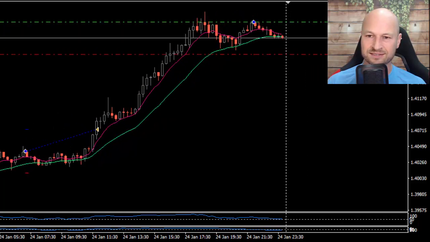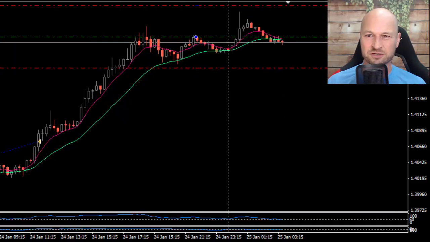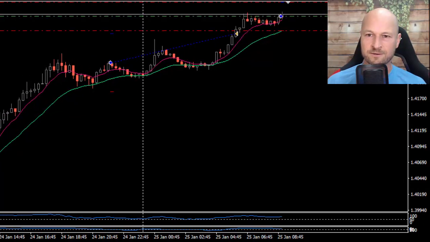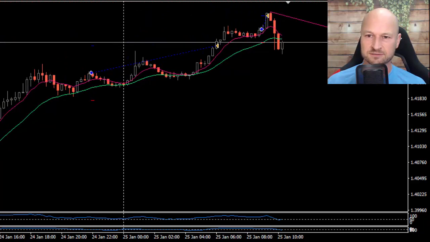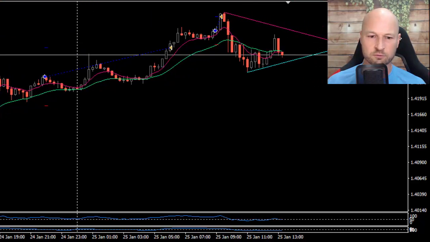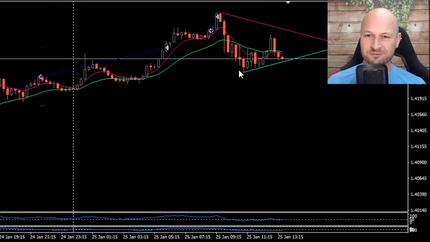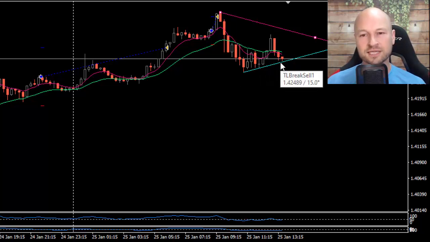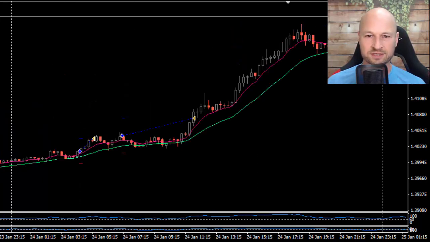Here we do, we enter very close to the end of the day. So I haven't got any time filters on this. You could possibly add some time filters as well. Another trade it takes. And so what it does is, if it finds a sell trade, which it will do here, then now this becomes redundant. So it basically ignores that. So if it crosses back over this, that's going to be ignored.